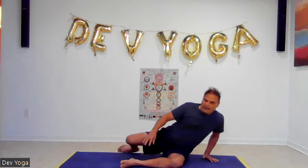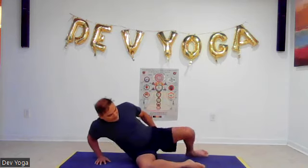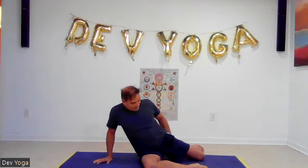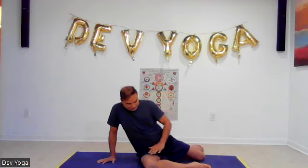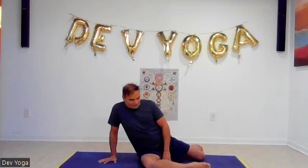2, 3, 4, and 5. Now let's switch your legs. Bring your right one forward and left one backwards. And again, same way. Everything is at 90 degrees. Your front knee parallel to your front right shoulder and right hip, and same way the left one. And your feet also parallel to your knees at 90 degrees.